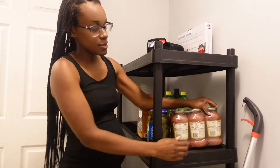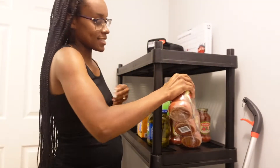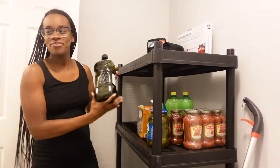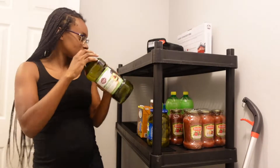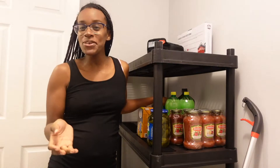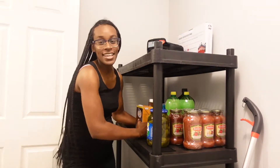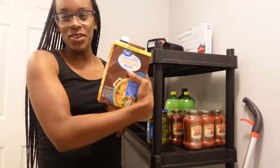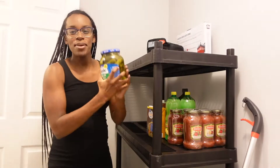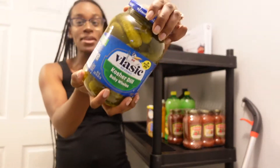Other things we have right now are spaghetti sauce — six cans of it — lemon juice, and avocado oil. I also went to Walmart pickup and they accidentally gave me someone else's order; when I tried to return it they said no, so now we have those too. We've got vegetable and chicken broth — it's always nice to have those — and pickles, which I've never eaten a day in my life, but we have them.